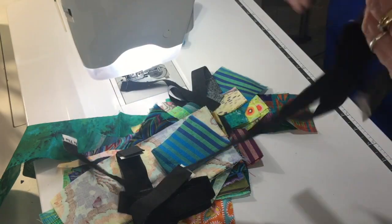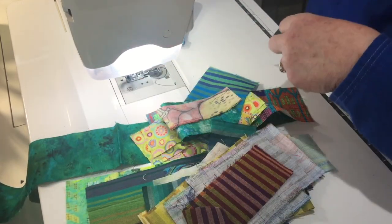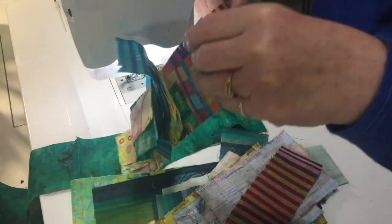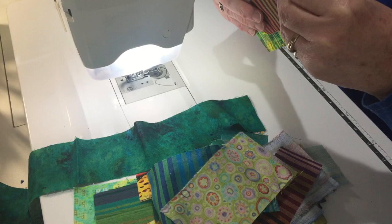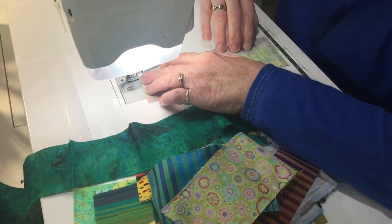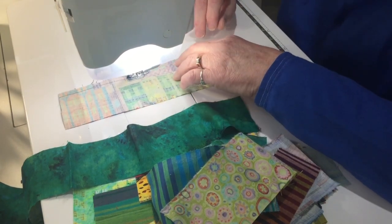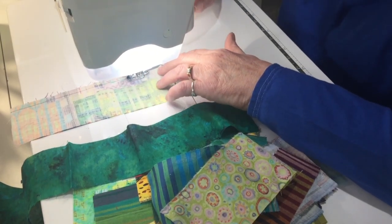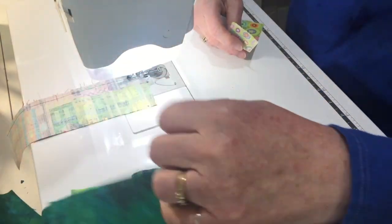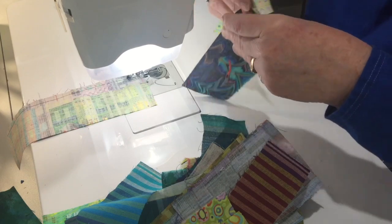So I have my strips here. I'm going to need scissors, and I have these other strips that I've put together. So all I have to do to begin is just start sewing. I don't think I have to work real hard, whether I like them or not. Now I could chain stitch them a little bit. Let's take this piece right here and this piece.